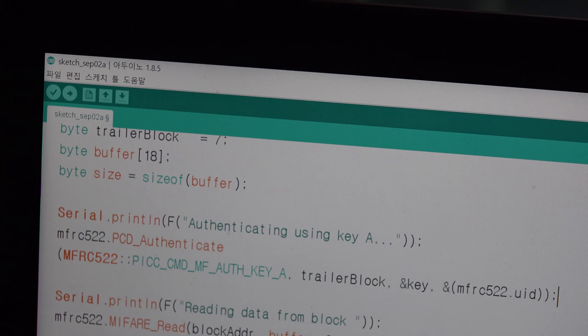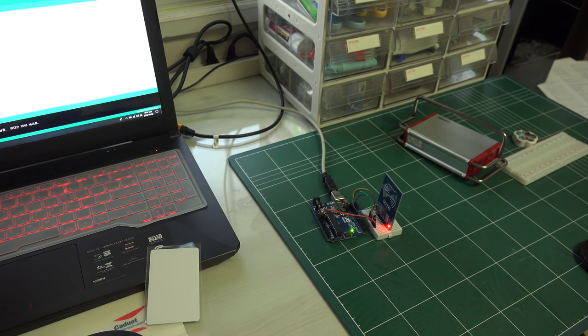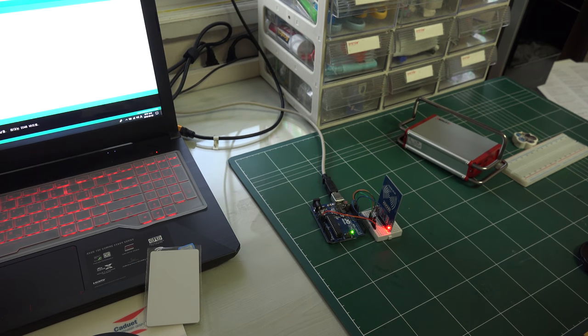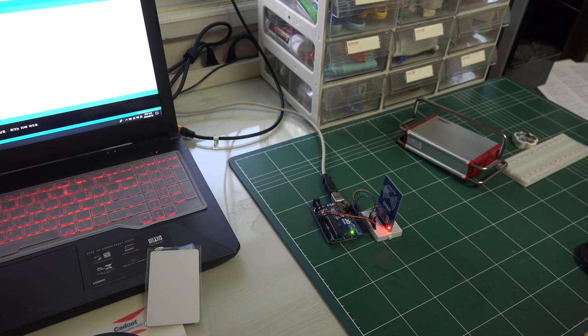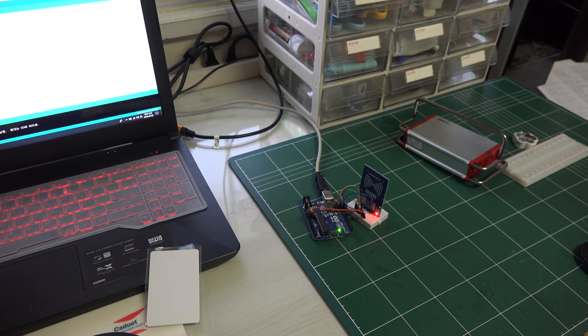You can write your personal information and you can read it. And that's all. I think we can control RFID so you can check and do many things like a locker or door opener, and you can use it in many places if you want.